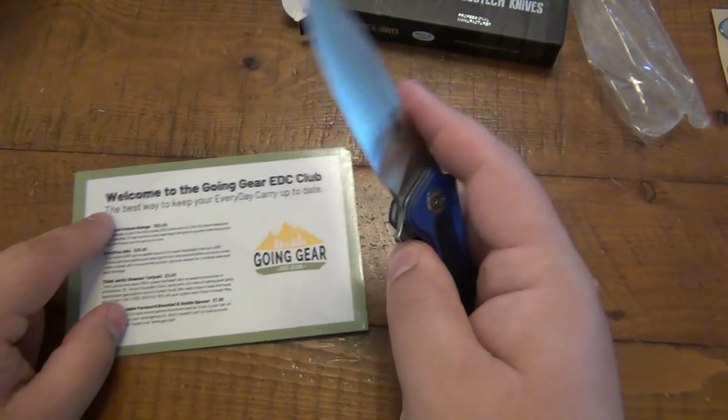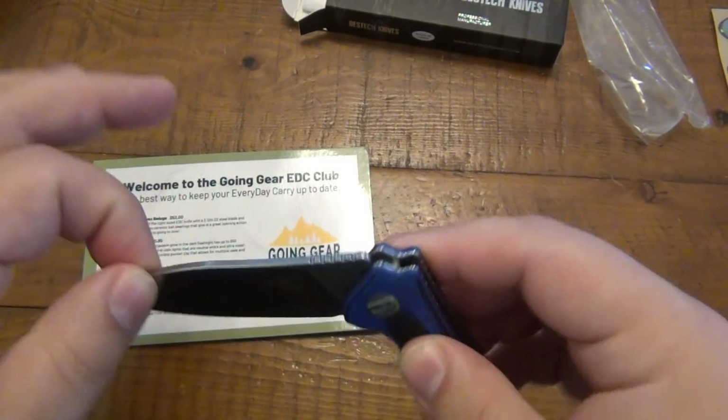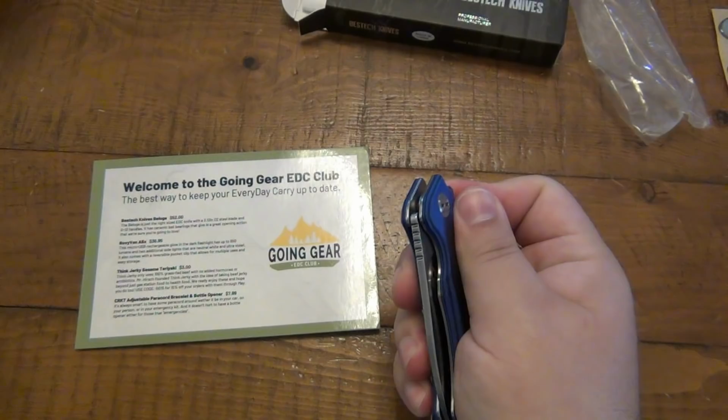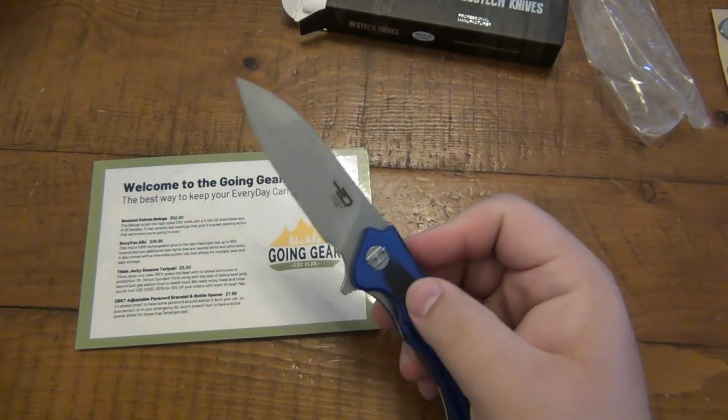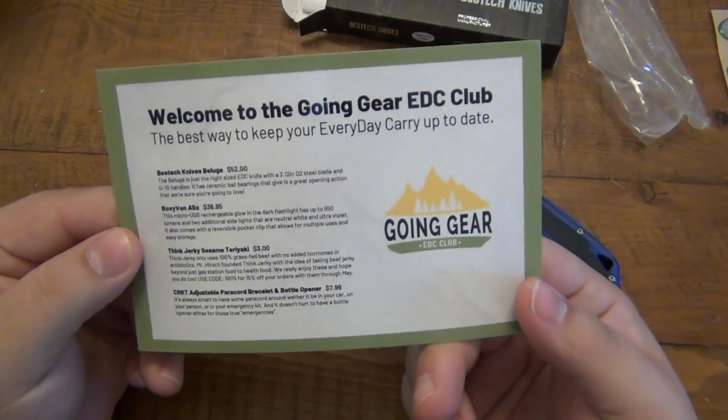So there's a bearing system in there. I can understand. It is pretty smooth. Like I said, there's a pretty decent detent. So when you finally overcome the pressure, it does want to shoot out, which is very nice. Let's see what else I have to say about some of the other stuff.